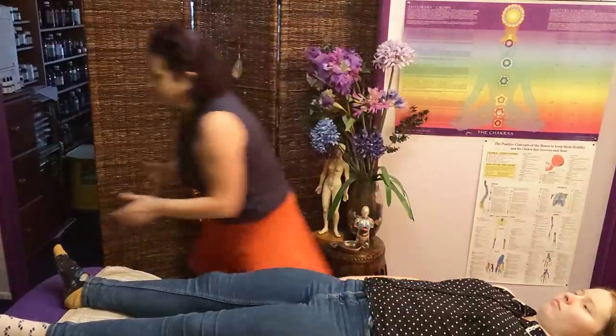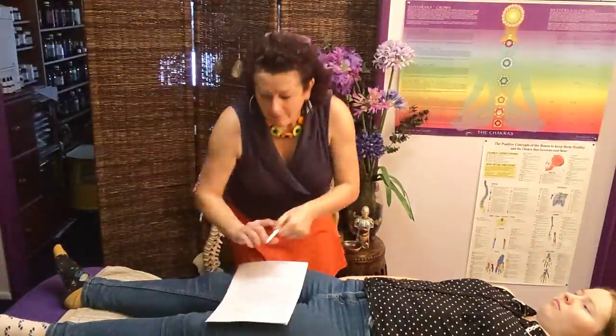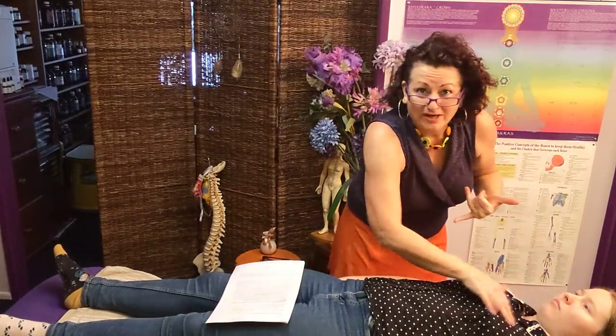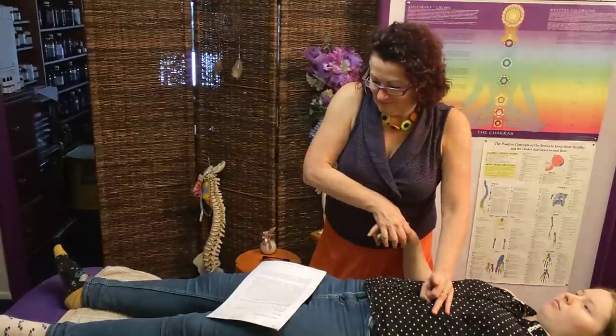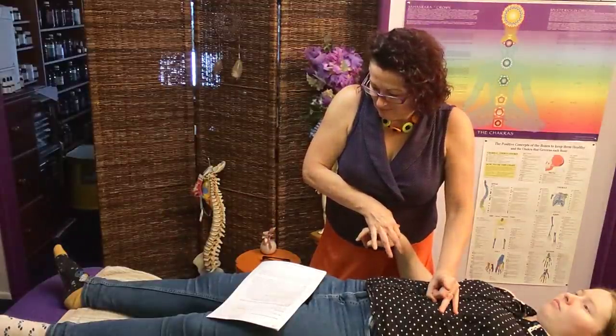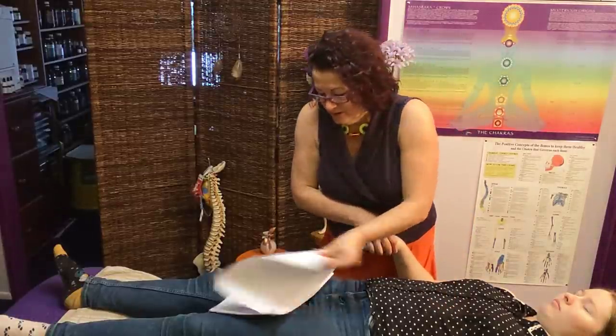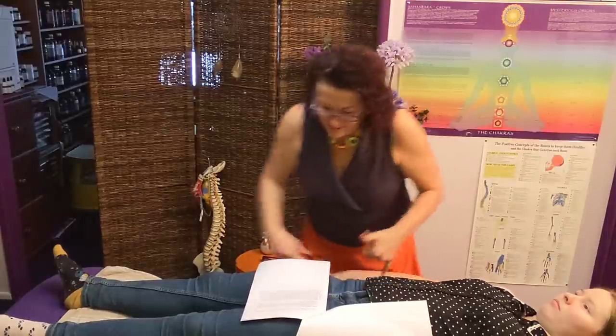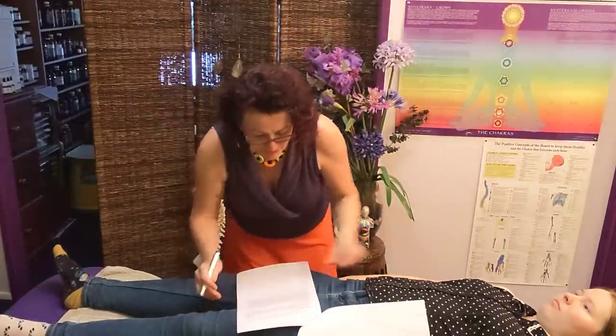Okay, I'm going to scan through and see where we need to start. You never know what it is. Okay, so just even on page one, just mentioning your thyroid stuff, and then also how you handle stress. So they're the two things we've got to focus on next. So it does make me wonder if your thyroid has lowered your immune system, so your immune system isn't coping as well as it could.